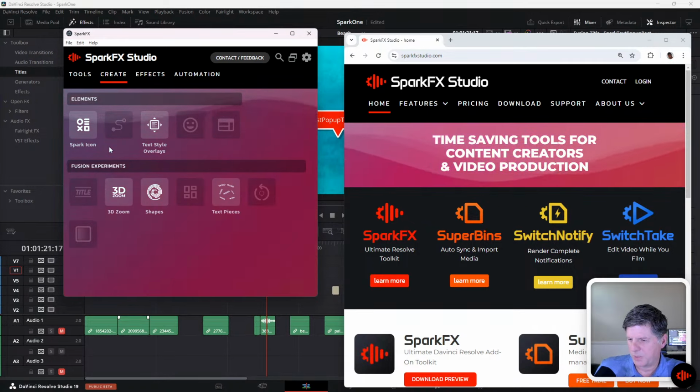Yeah, I hope SparkFX will concentrate mostly on workflow automation. Yeah, that's what I'm trying to do, and not so much on pre-made assets. There's going to be a little bit of everything in there, but yes. Yeah, Supervins would be an amazing time saver. Yeah, Supervins is great. I use it all the time.